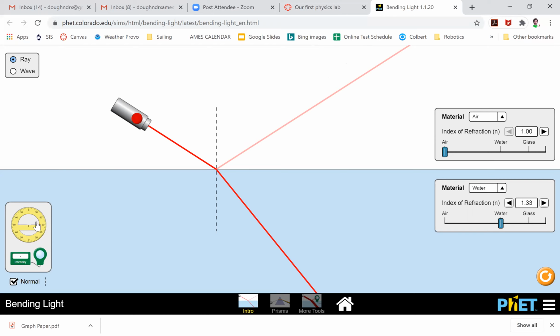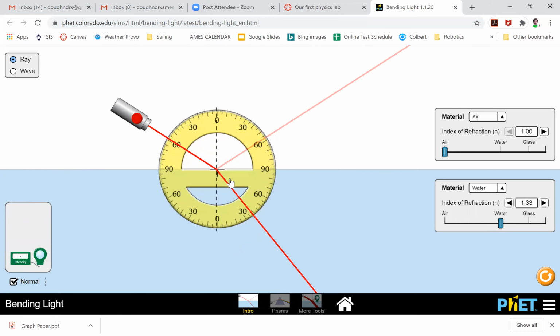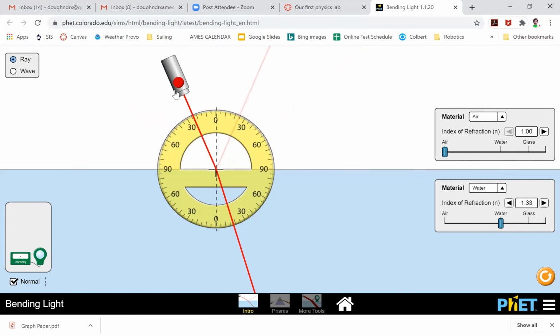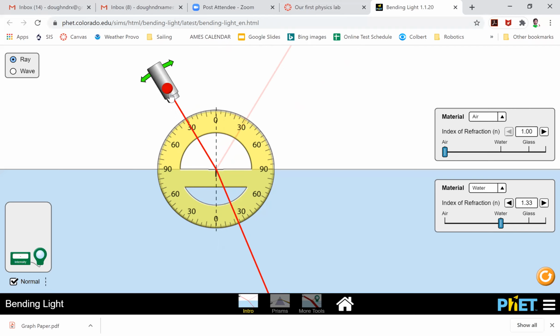Down in the lower left, you can see I've got this little protractor. I'm going to pull this protractor in, and position the protractor right there. Those of you that are doing this experiment, your independent variable is the angle of the incoming light. We call that the incident angle. Notice that we're measuring it from the vertical downward. So this is 0 degrees, this is 10, this is 20, this is 30. And then your dependent variable is going to be the refracted angle, which is down here.